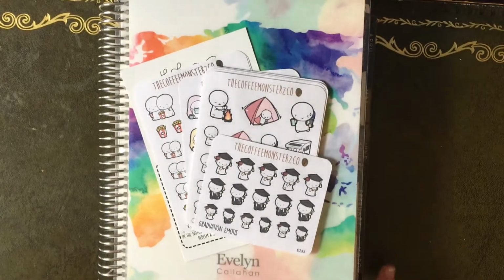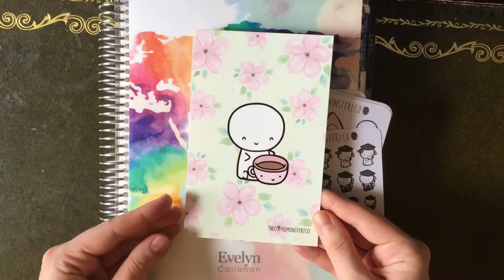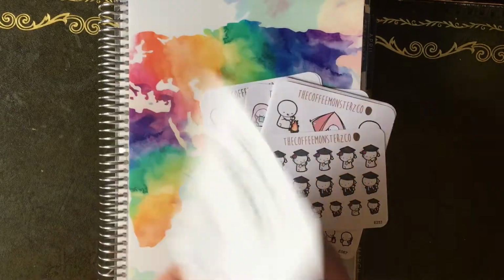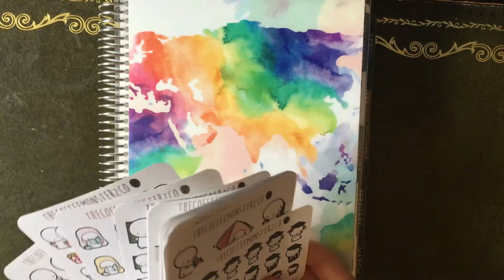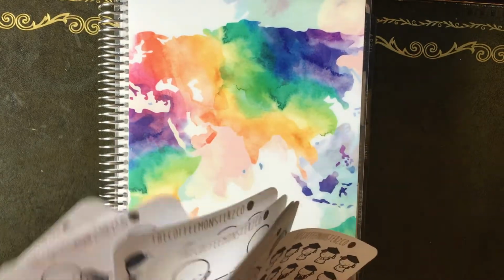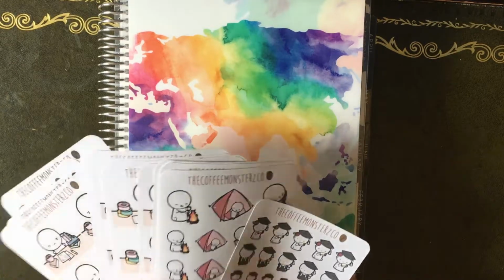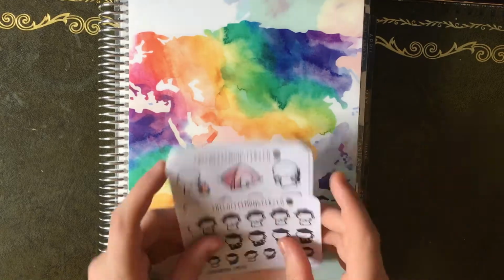And the stickers, I ordered so many sheets. Oh, and of course you get your journaling card. This is the journaling card I got, and that's where you collect your beans. Oh my goodness, I ordered so many things. I was running low on some sheets, so I reordered, and then there were so many new sheets in my wish list that I just thought, let's snag a bunch.